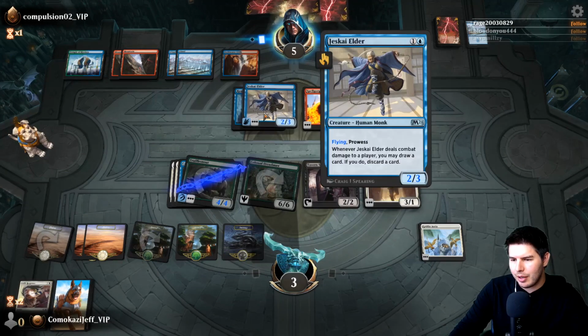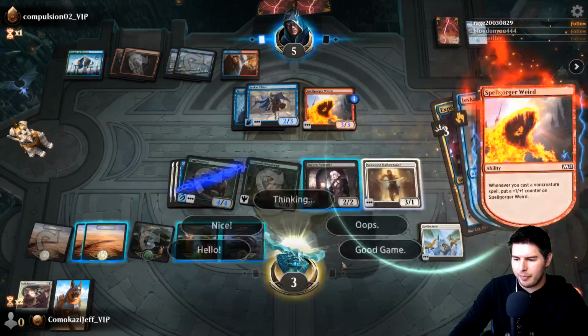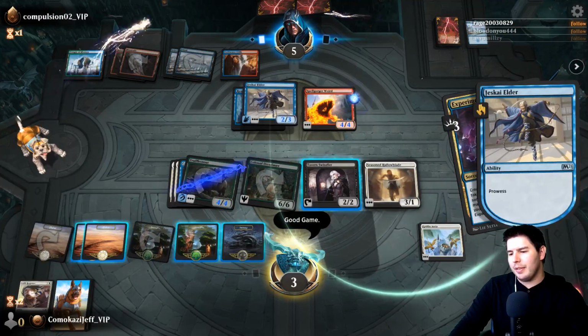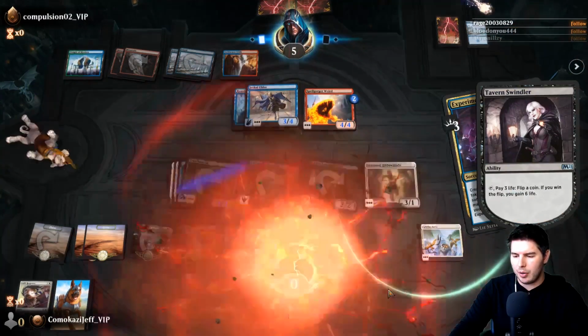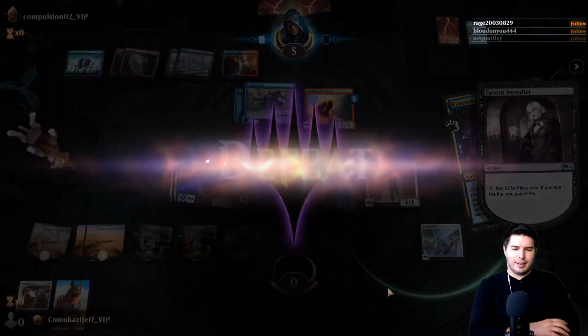They have to have a non-creature spell. All right, yeah, good. No, we're doing it our way, my friend. Yeah. Flip the coin.